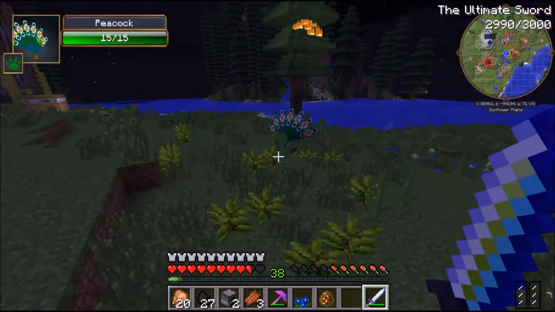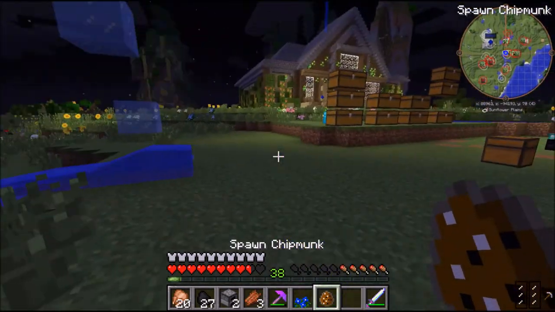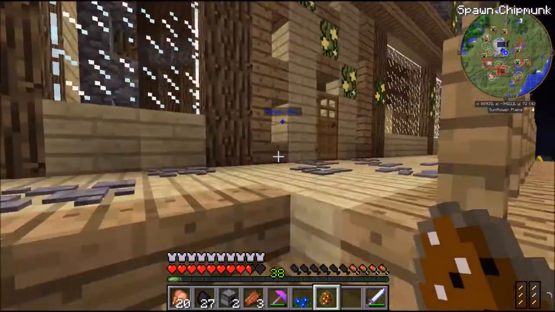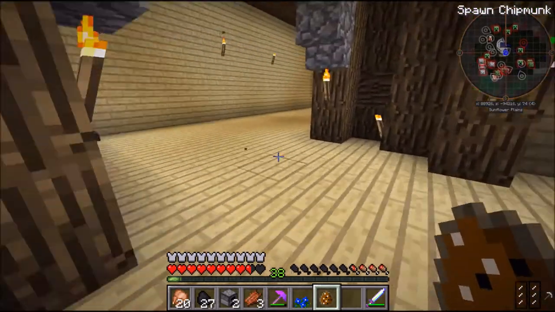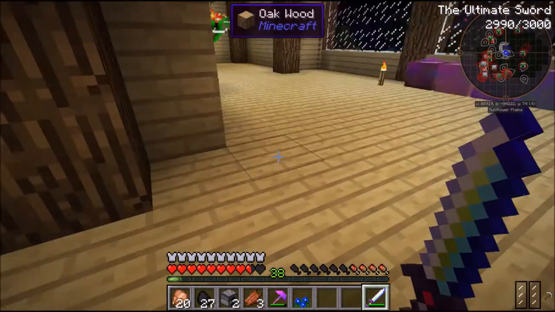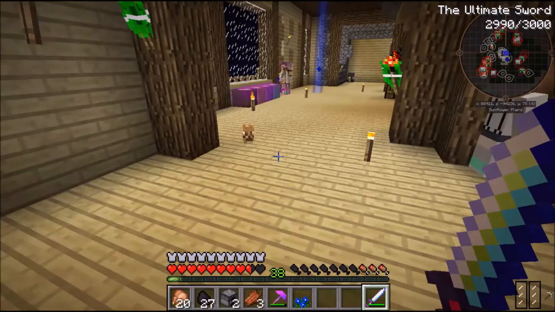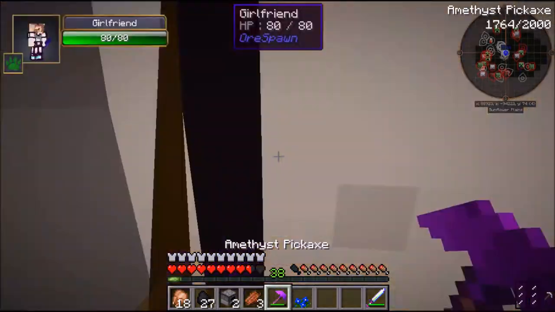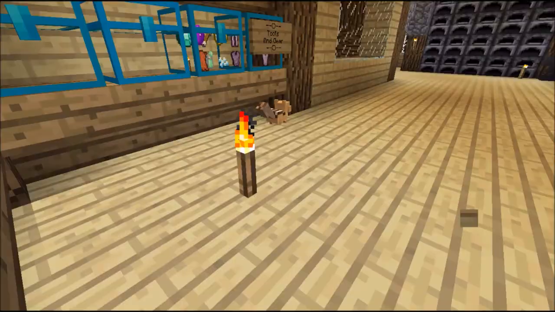Hi! Hi! Oh my god, you're so cool. I love you. Now let's spawn a chipmunk. I want to spawn the chipmunk in the house, but I don't know if I'm allowed to. So if it turns evil, I might have to kill it. Lag. Oh my god, it's adorable! Oh my god, I love you so much! You're so cute. Stop leaving me.